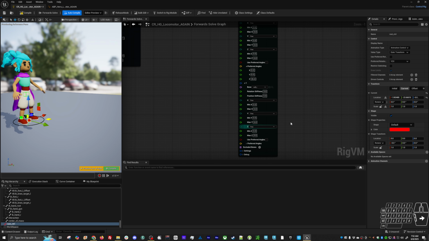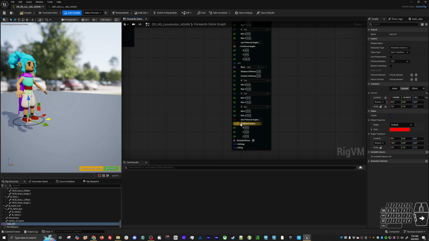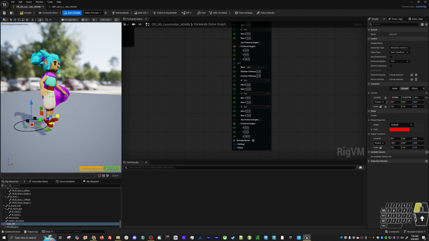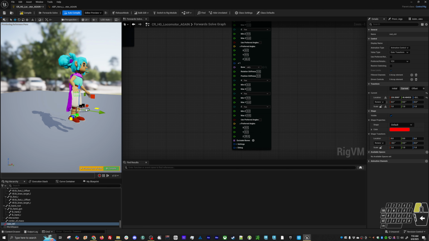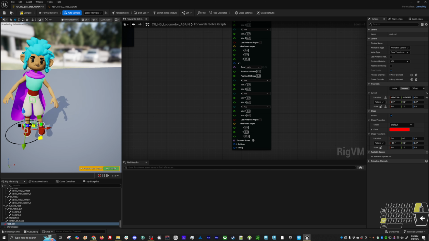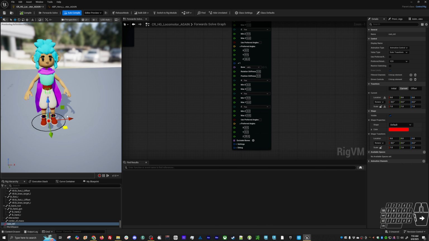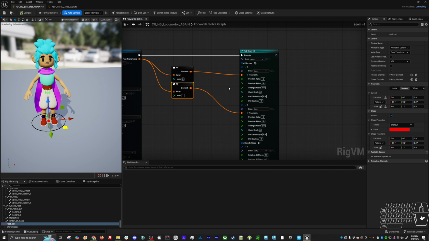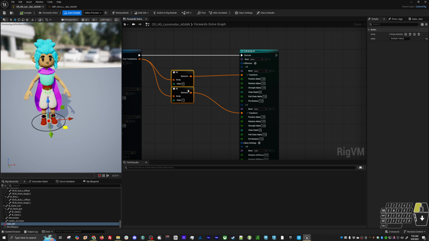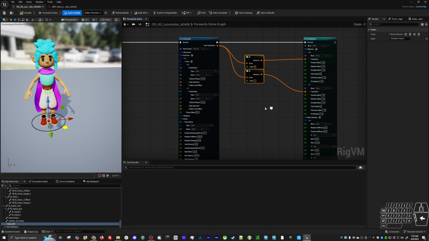Gotta admit, I'm not entirely sure what that does, but I was just going through a tutorial and showing you the setup I was using. And I didn't spend a lot of time learning why we're doing these things. But I'll link the tutorial in the video so that you can follow along too.